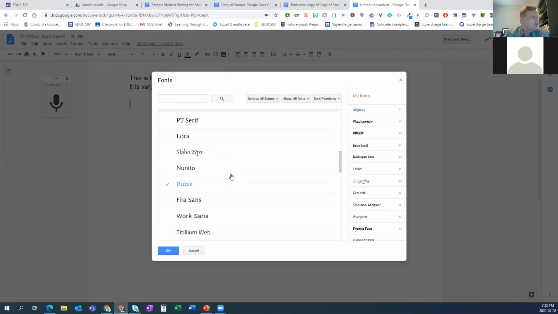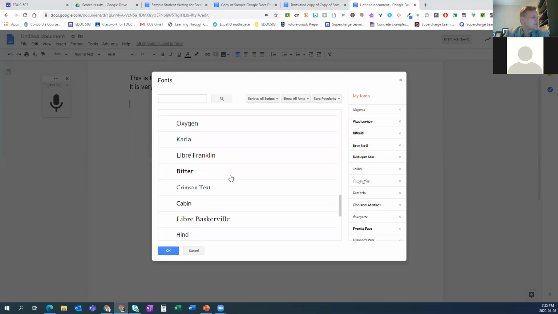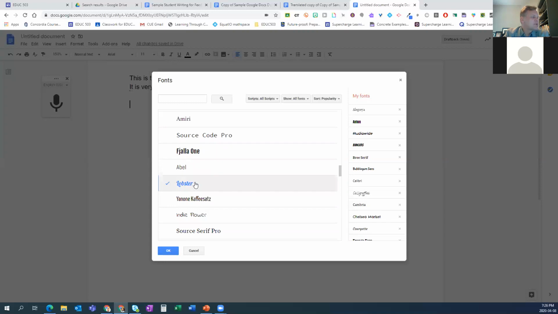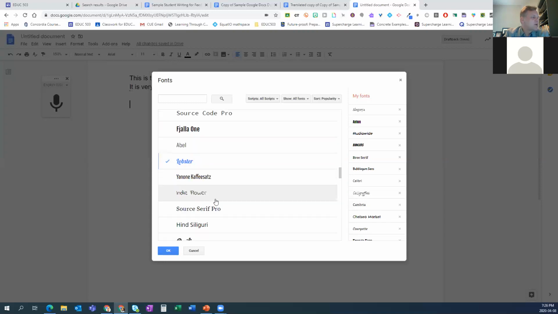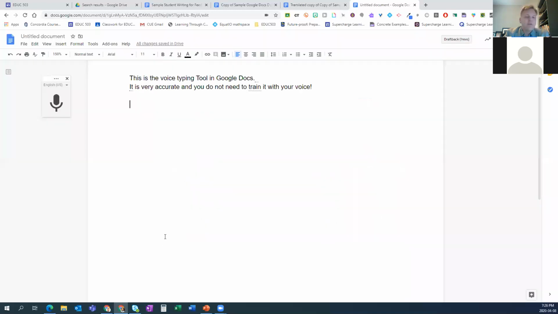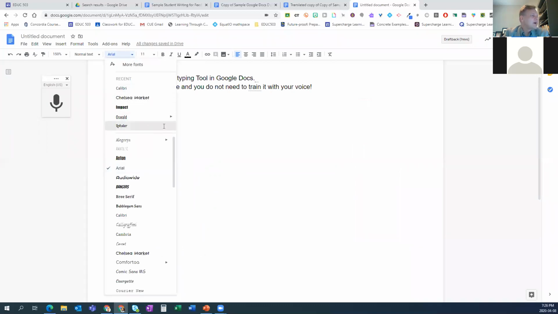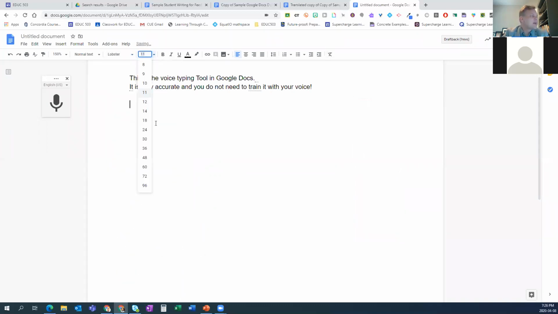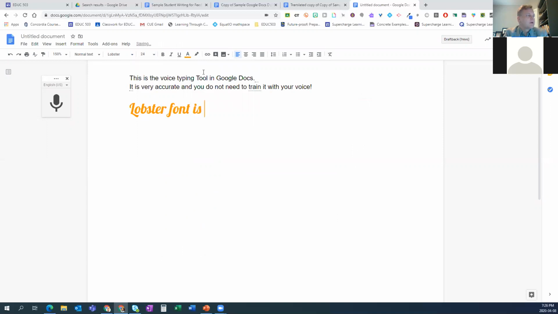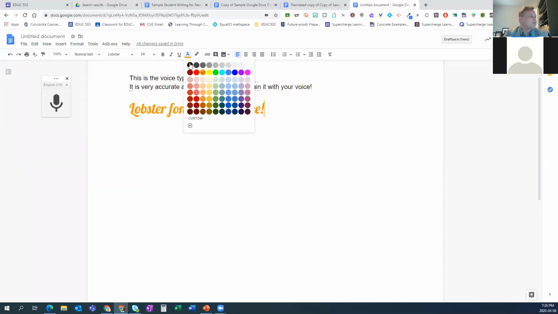And then you think, let's keep going there. Let's find some ones that look really good. Oh, Anton looks good, I'll try that one. Lobster looks awesome, I'll try that one. So Indie Flower, Pacifico, wow, these all look super cool. I'm gonna hit OK. Now they're in my list of fonts. So when we add in some really cool fonts, and then we adjust the size and the font colors, we can get something that looks pretty beautiful pretty quickly, okay?